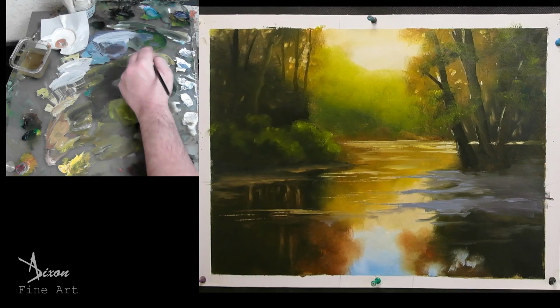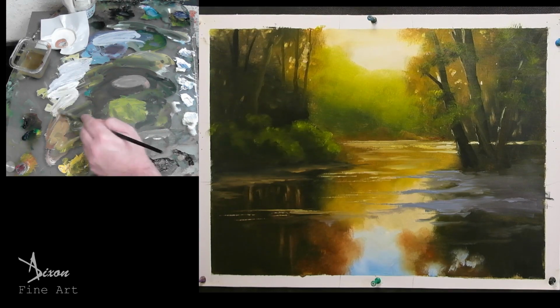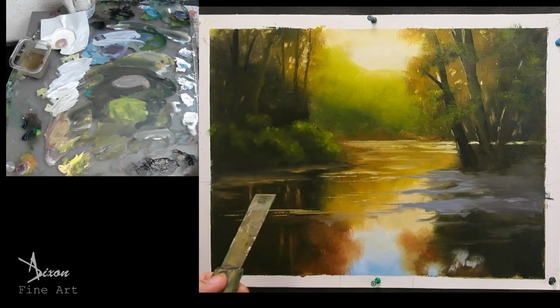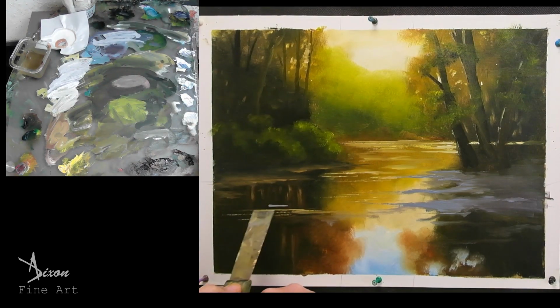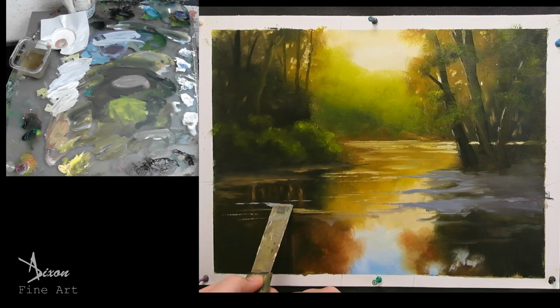Now, just mix in a good bit of liquid here. That will be nice and dry for me tomorrow, hopefully, to come along and do whatever it is I need to do. If I need to tone it and need to do this and need to do that. Well, let me see here. Oh, that's a lot. Look at that. I can work with that.